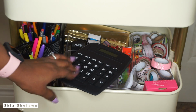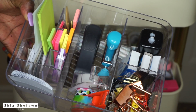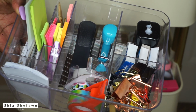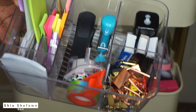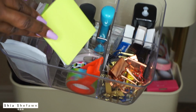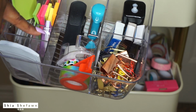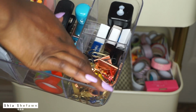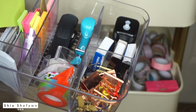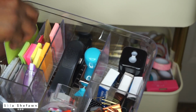I also have a hole puncher. I found this organizer at Aldi's about 1.5 years ago. They had them on sale for like $3, so I purchased this, and right now I just have some post-it notes in here, whiteout, stapler, tape, and clips, staples, and pencil sharpener. Just random stuff that I happen to reach for every once in a while.